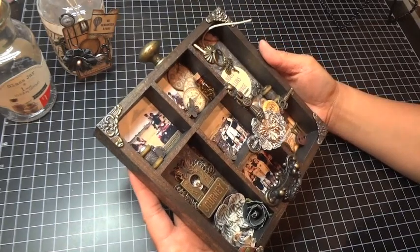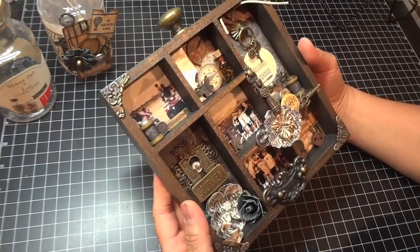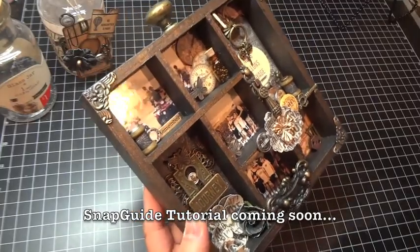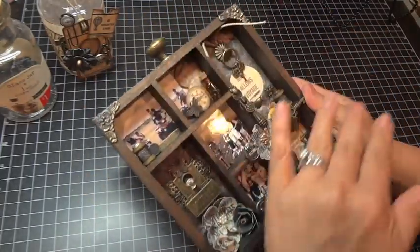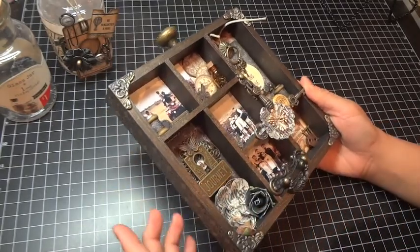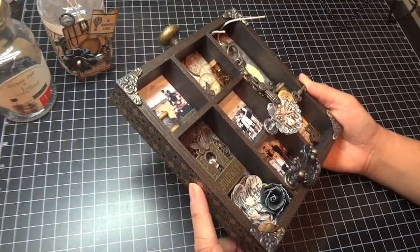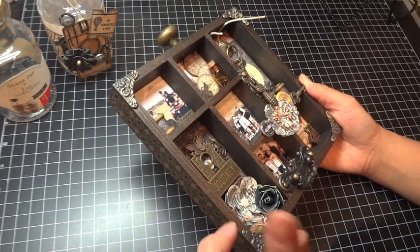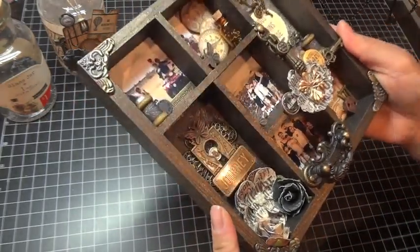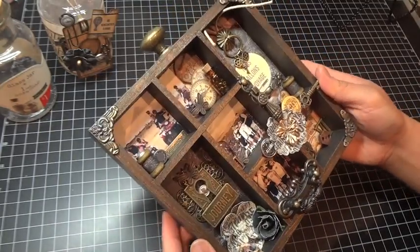Anyways, I do have a tutorial to show you how to create this altered tray, but it will be up on SnapGuide. I just wanted to share this with you here on YouTube. Okay, so I painted the entire raw wood tray with gesso. And then after the layer of gesso, I painted it with black acrylic paint. And after the black acrylic paint, I sprayed it with Lindy's Stamp Gang dark chocolate truffle. So you'll see the nice gold shimmer in the dark chocolate truffle gives the tray. It's awesome. I love it.